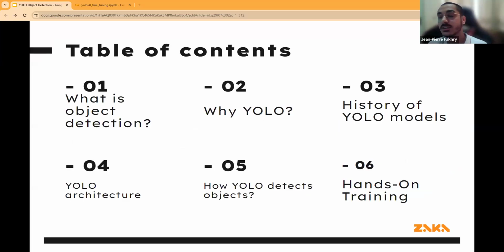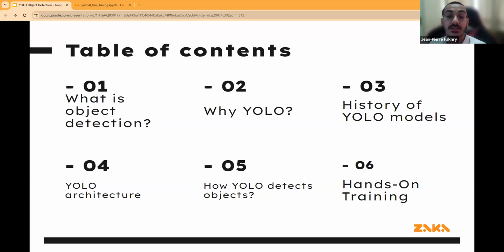Now, in the next few slides, guys, we'll be embarking on a journey into the fascinating realm of YOLO object detection, as we mentioned. So we'll start off by understanding the fundamentals of object detection, exploring why YOLO specifically stands out in this field, and then we'll focus on the evolutionary path of the YOLO models from their inception to the latest version, which is YOLO v9.